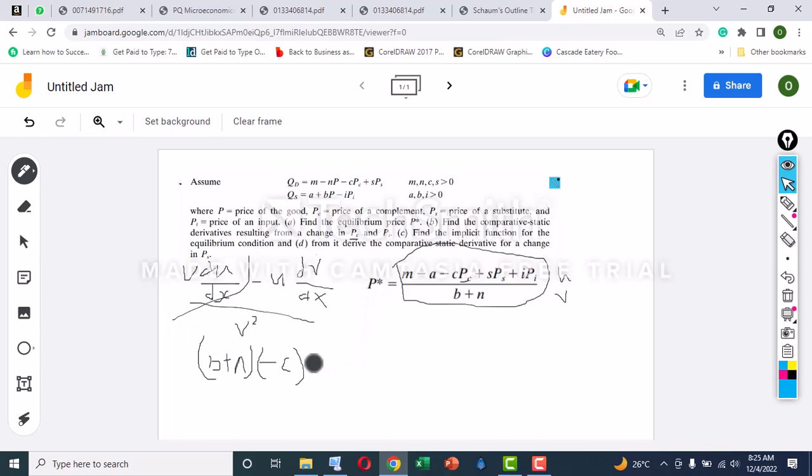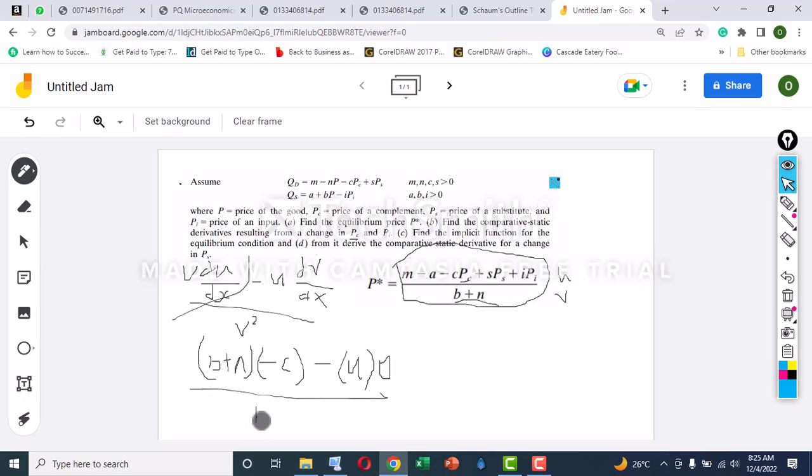So it made this one. Then everything minus u. What's our u? Everything here. I don't think I'm going to write that because I think it's going to give us 0. So everything here, you simply write everything here. To save time, that's why I just put u. Then dv dx is the differentiation of this with respect to still this PC, but there's no PC here. Simply means this will give us 0. Then everything over v squared. What's our v squared? B plus n squared.